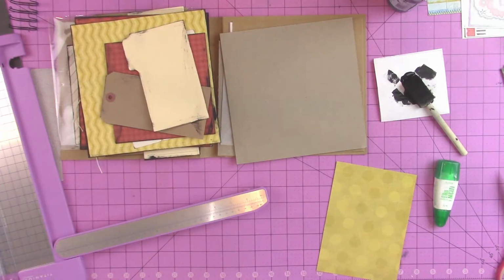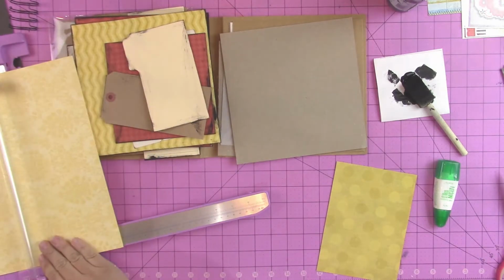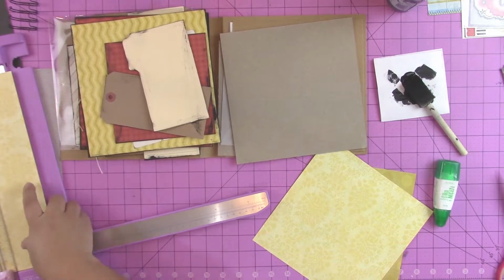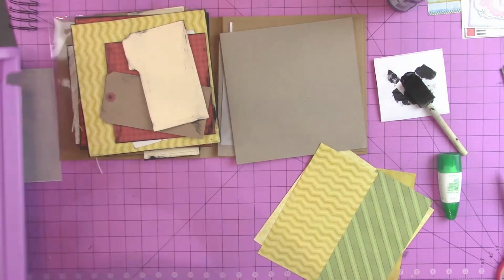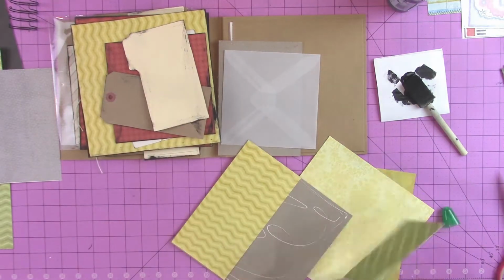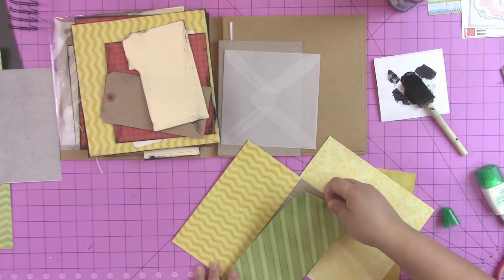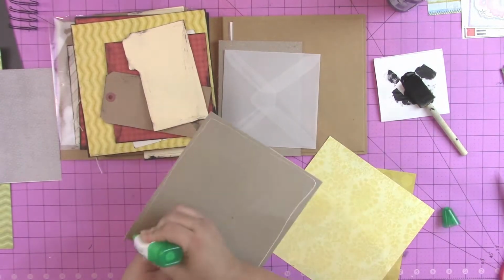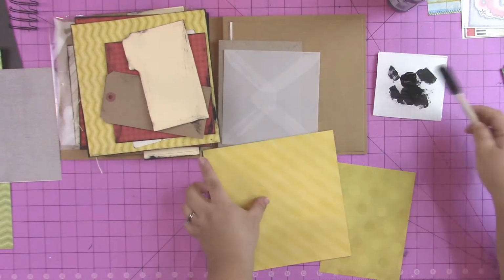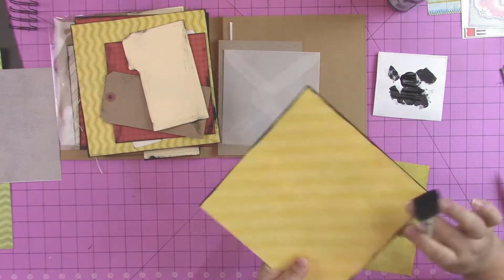So I'm going to continue cutting paper. This book has a lot of pages in it, but I wanted to show you every single page so that you would have a chance, if you wanted to recreate it, to actually go in and make all of the pages. You'd have to kind of pause the video because I had to make it go fast so that it wouldn't be like a 50-minute long video here on YouTube. But I wanted you to be able to see how to do all the different pages.